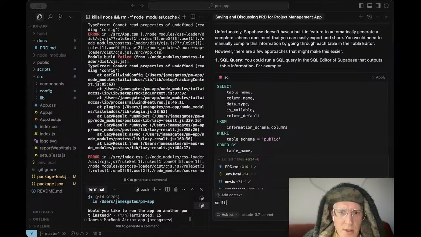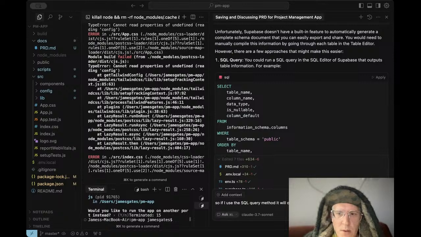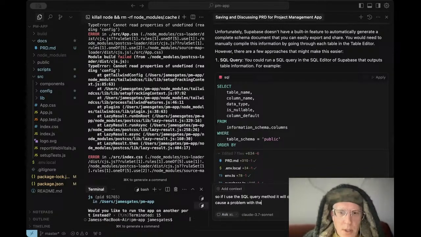So if I use the SQL query method, it will output what you need. Is there any possibility it will cause a problem with the database?